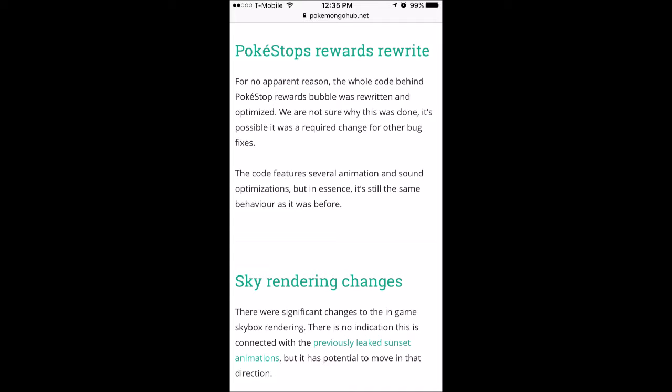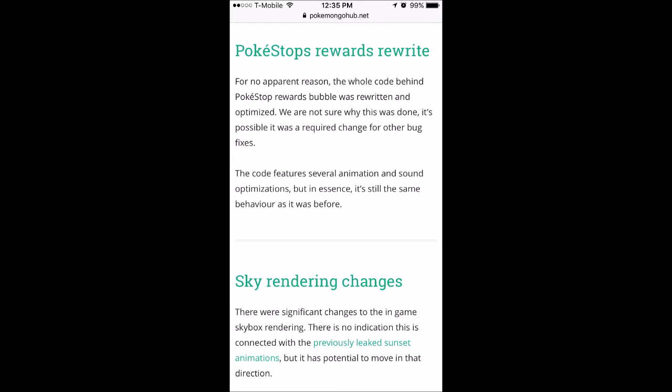this fix could possibly have fixed any of the things, like, for example, if your Wi-Fi was down, or maybe that thing where you spun it and it said try again later, and then 5 seconds later the Pokestop turned purple without showing you what items you got from it. I'm assuming that might help with the visuals in that, and with the bug fixes that have come with those issues that I've experienced.